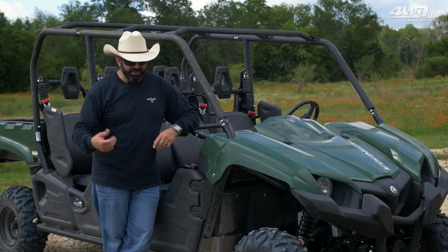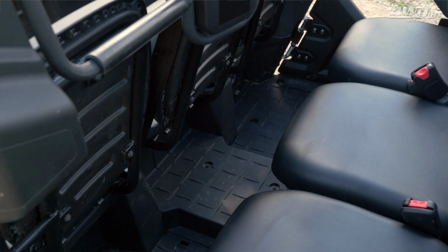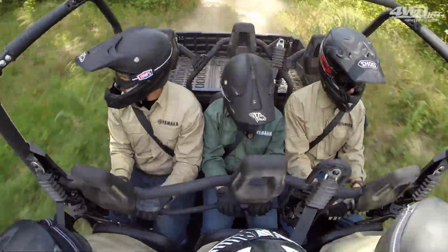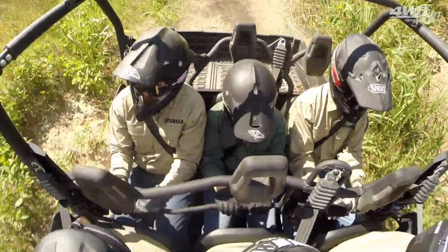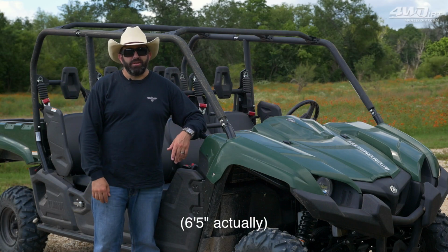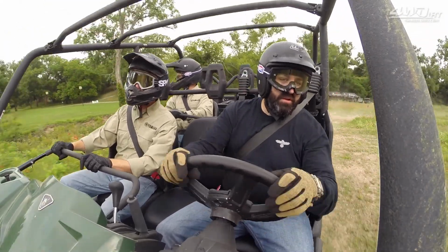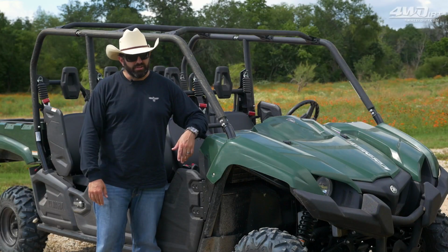Seating position wise, I sat in the back, and there's tons of legroom. I was really surprised. You sit in some other models and your knees are right up against the back of the seat, and you're all the way pushed back into the seat, and it feels really tight. Whereas this has plenty of room. It's really relaxed. Our video guy, Ray, I think he's like 18 feet tall or something. I don't know, but he's got massive, long legs, and he didn't even have a problem with it. He got out saying how impressed he was with the legroom. So that right there is pretty impressive.